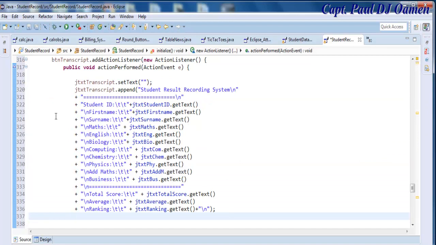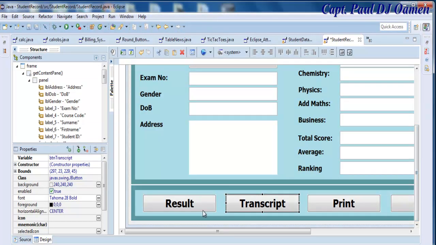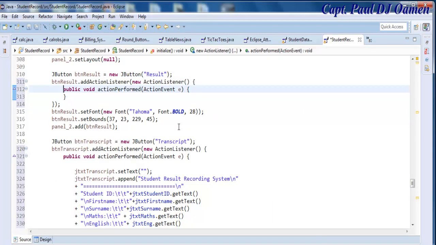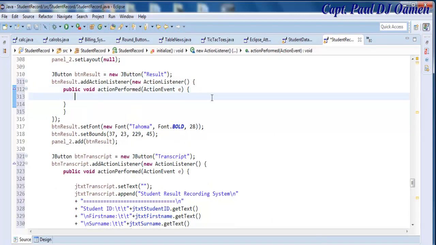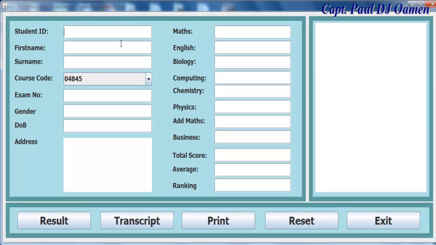Okay, now let's come back in here and let's take care of the big one, this very one. Double click on results. I think maybe we should even try this thing out before we take care of the results.